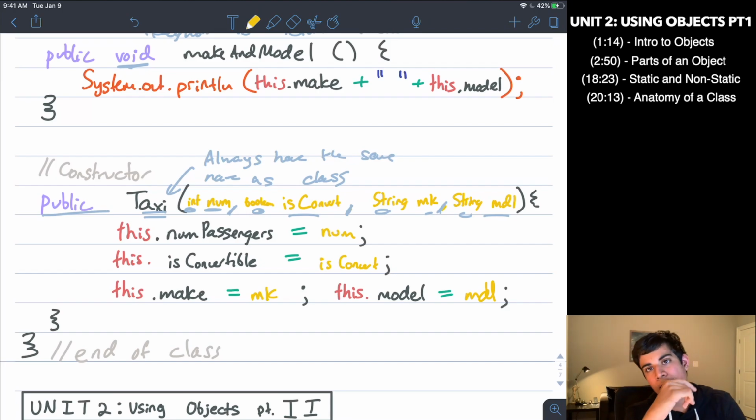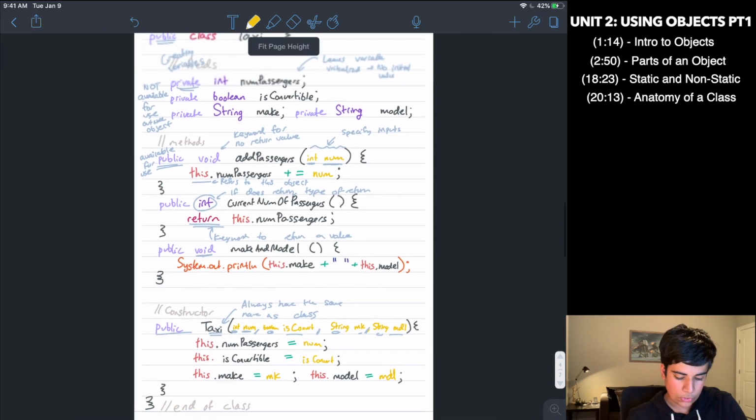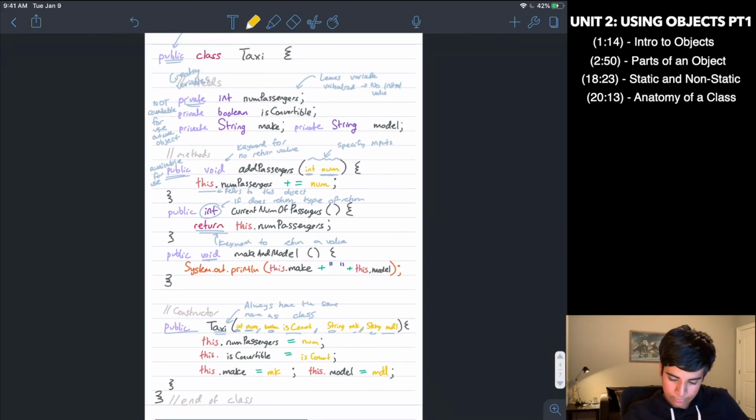Now, in the actual practice test that I have in the description below, which I will go over the answers to in part 3, I actually have a FRQ that makes you create an actual class from scratch, right? So this entire thing that I wrote up here, from taxi all the way down, is what the FRQ tests you on. It's that one thing of, can you create a class from scratch? Now, there is a Unit 5 called writing classes. However, for the sake of this practice test, I asked you to create a class, because I think that if you're able to create a class, you really understand the different parts of a class and how to work with them.